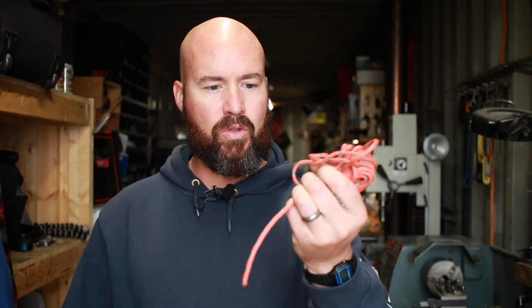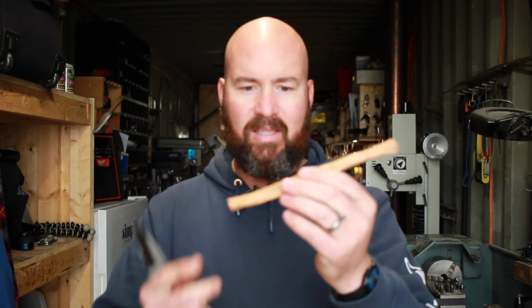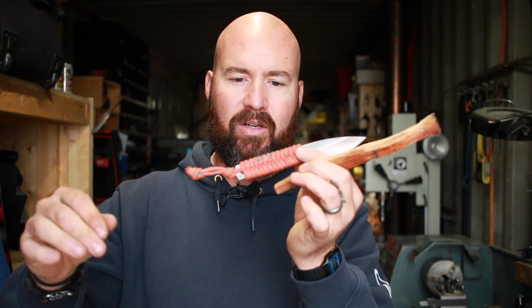The only way we could get it to go is when we used a really big ferro rod. We scraped off a big chunk of that rod and had that burning there for a little while before it would actually ignite. You even saw the difference compared to a simple piece of fat wood. This stuff took off with one strike from the very small ferrocerium striker. And for the weight that this thing is, even if I had a small piece like this, I think I would be in much better shape than having this entire cordage of tinder cord.